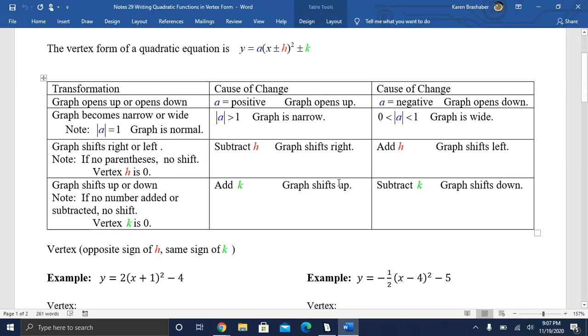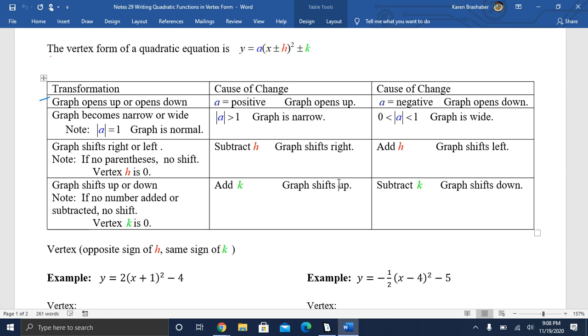Hello, students. Today we'll be working on writing equations that are quadratic in vertex form, which is what you learned about through the Desmos activity in the last lesson. So I wanted to do a quick review of what that form is. You'll see that, first of all, it is y equals, and then there's a number in front of the square term. And that a actually determines two things that happen to the parabola.